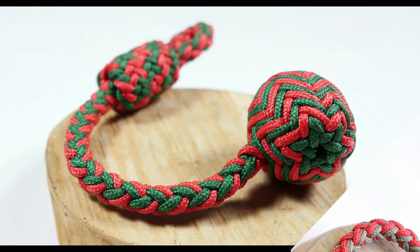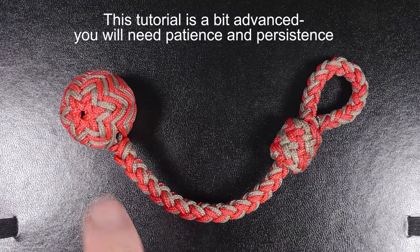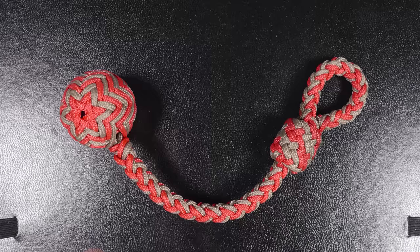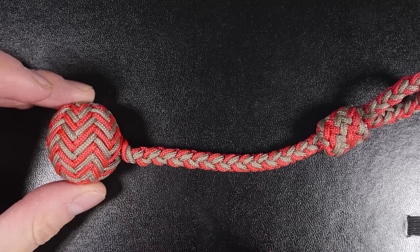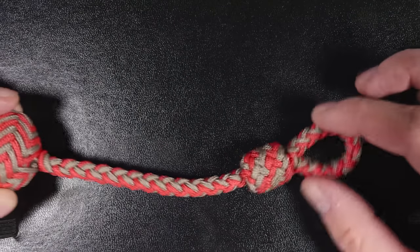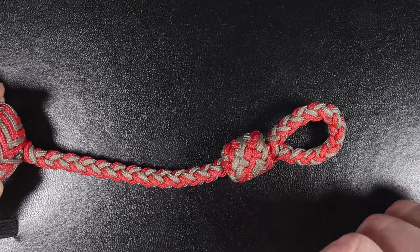Today's tutorial covers the process of making a miniature self-defense lanyard. Here is the project that we're going to make. Since it is fairly small, this is not really a self-defense weapon. It is mostly a decorative piece or maybe a toy. So, we have here a 1-inch ball bearing covered with a pineapple knot. Then we have an 8-stranded braid, which transforms into a loop, and the joint section here is hidden under a decorative knot. Let's take a look at the supplies.